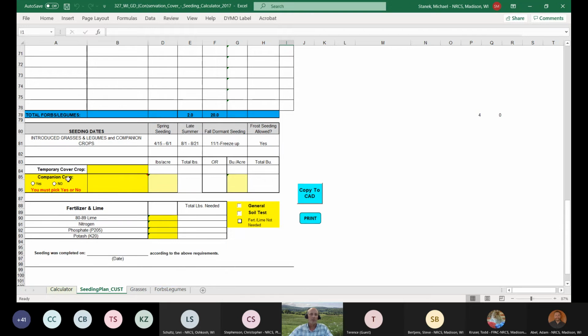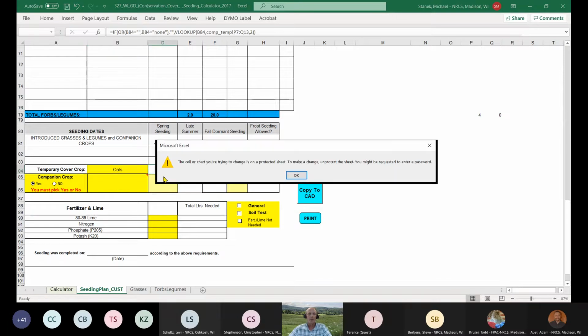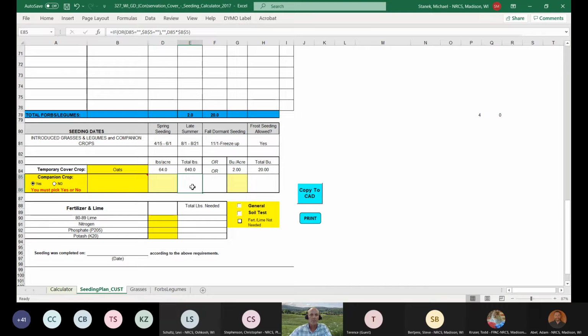If you would like the landowner to seed a companion crop, you should enter that in there now. And be sure to select one. It's not showing up for some reason. Temporary cover crop, we're going to select oats. And I'm going to do only about 32 pounds worth of oats. 2 bushels is a lot, but I would enter that in.